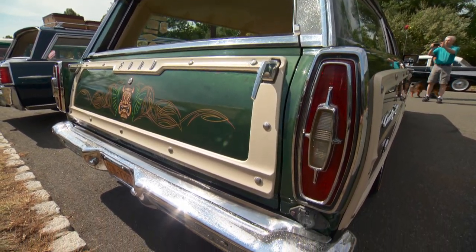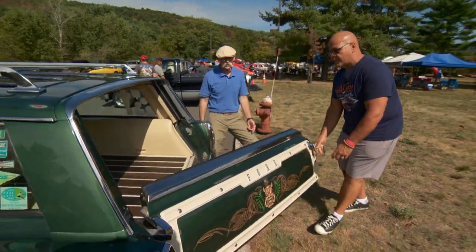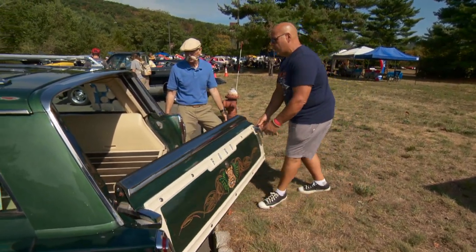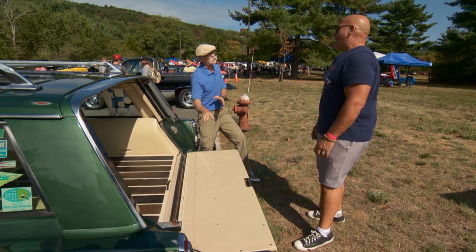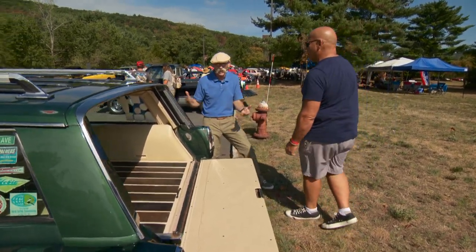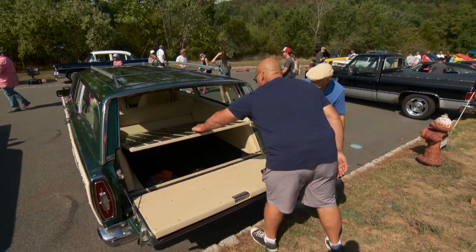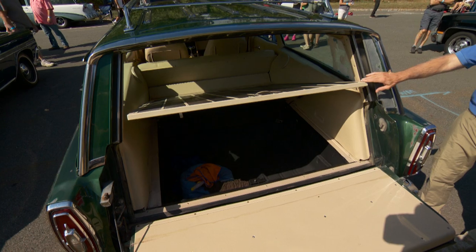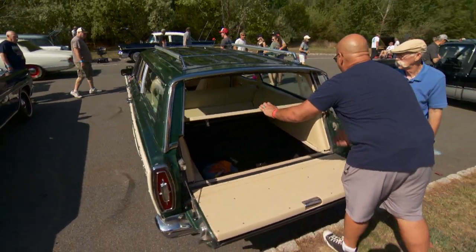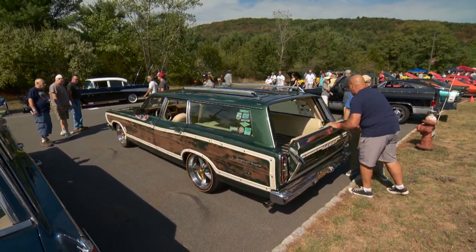And I have the vibe going with the tiki. Of course. And it has the magic tailgate. Does it work? Yes, it does. This is so amazing. So it opens up this way, which is cool. And then it opens up this way. I mean, that has got to be one of the most over-engineered tailgates. I'm still amazed by it. I am too. And it works. It makes loading easy, and down here I have that secret compartment because it doesn't have the seat, so that's where I keep all my show stuff. Is it on pistons there? It's on shocks, those hood shocks. It's a wooden platform, so it works well with the look. All I need is the surfboard.